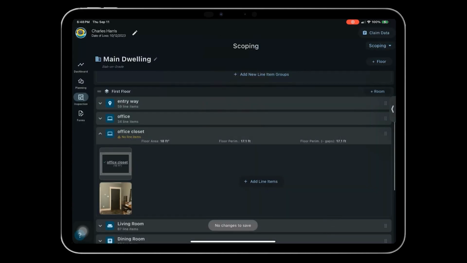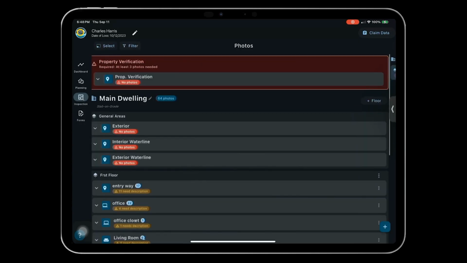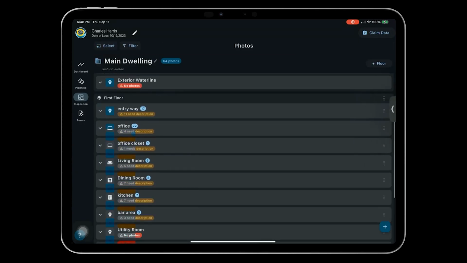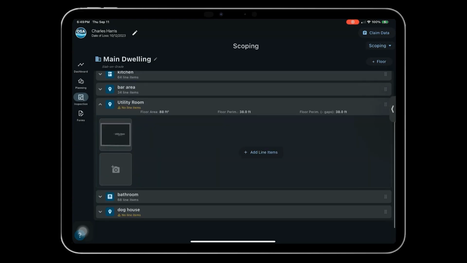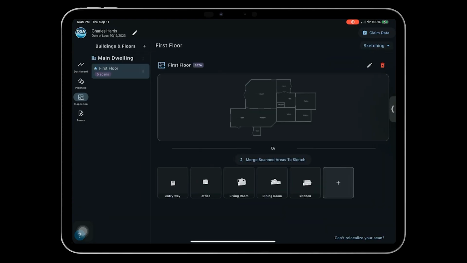Again, we have that ability in the line items to go back to the photos with a click once, and now you're in the photo section instead of having to slide all the way back here, find where you're going. You can just do it all right here to where it's at your fingertips. The same thing with this in your scan.